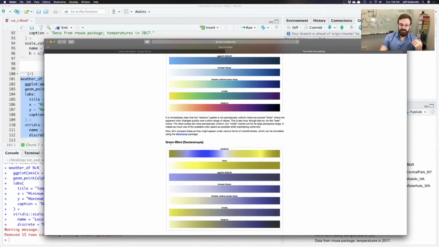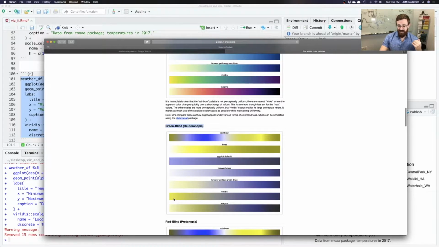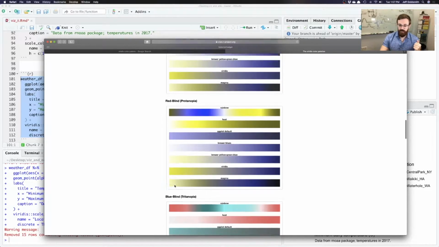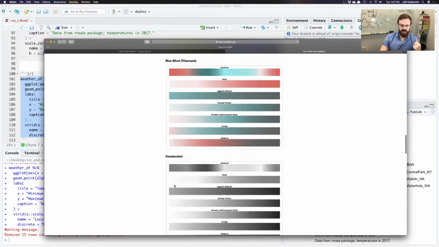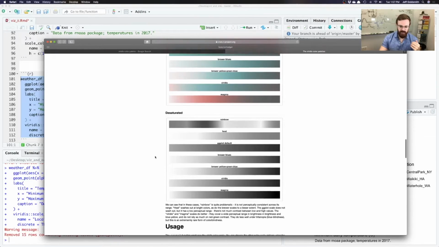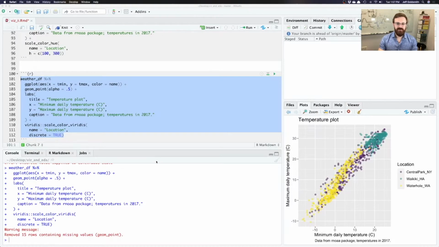Part of the reason that I like these is that for various color blindness, the ggplot default looks bad and rainbow plot sort of mixes up two ends of the scale and so on. Viridis, if you show the same plot, this same color palette from Viridis, to somebody who is either colorblind or not, you end up actually preserving some of that scaling and making it a little bit more accessible in that way. It also prints to black and white a little bit better than some of these other ones do. So again, there are a variety of reasons that by default, I end up using this color palette for pretty much everything that I do.